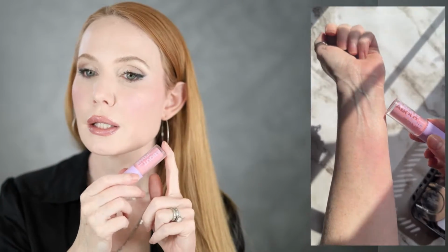I'm not going to go on about it too much because you can see me putting it on, and I already talked about this formula. I love this formula. This is very different from anything else that I have, and I kind of want them all to work like this because it is so easy to work with and it feels so cool on the face. I love the little transformation that it makes. It goes from a really nice slippy silicone-y kind of formula to this beautiful soft fine powder sort of feel. It's weird, it's magic, I don't know how they do it, but this is a really gorgeous one, and as you can see, this is definitely one of my favorite ones that I like to wear.